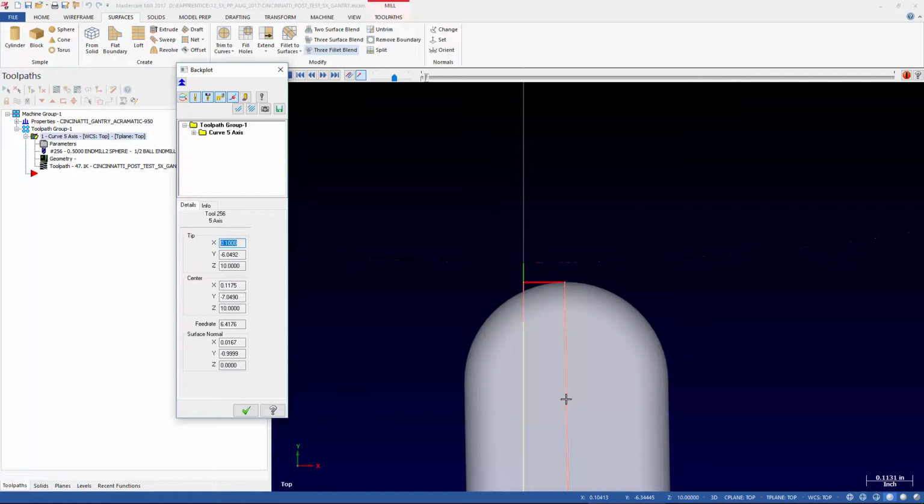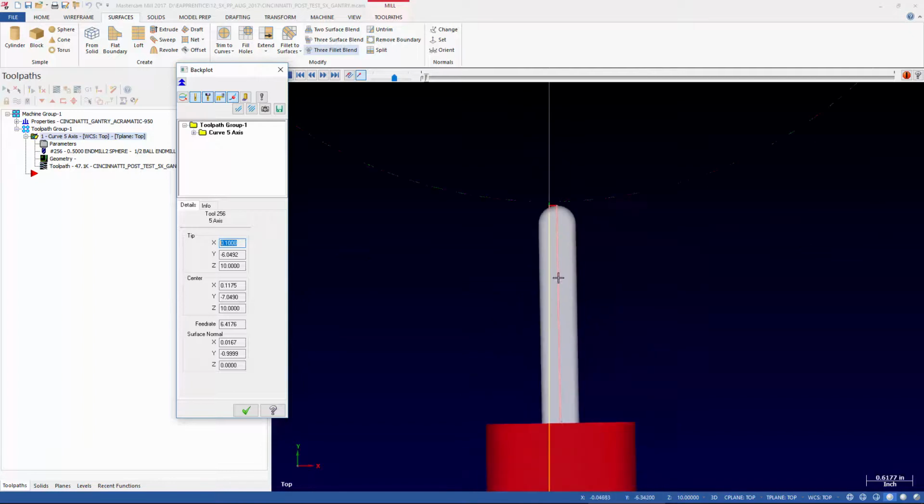Now, a vector is really just a line. When we start talking about vectors, though, it's important to differentiate between a couple of things in terms of how we describe the motion. Right now, when we look here, this is a tool axis vector.